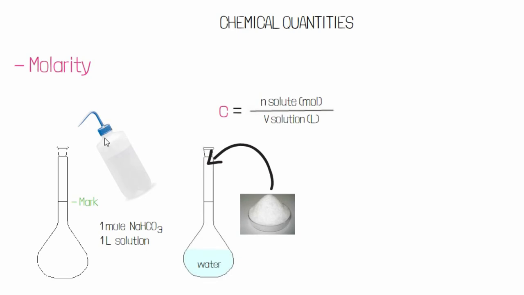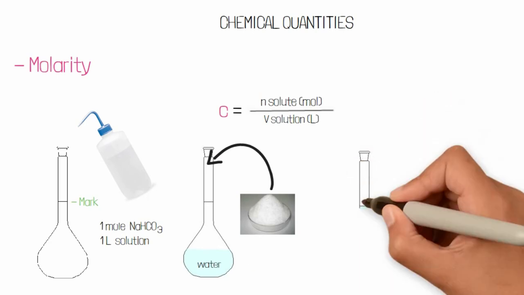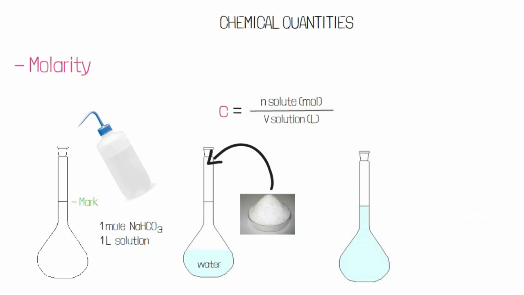Then you can also use the wash bottle again to wash some salt which can stay on the wall of the glass, so wash everything, but be careful not to add a lot of water because we have to stay lower than this line. Then you have to stir this flask in order to dissolve all the sodium bicarbonate, and once all the sodium bicarbonate is dissolved, at this point you can add the rest of the water in order to reach the line. But be careful how you decide that you reach this line.